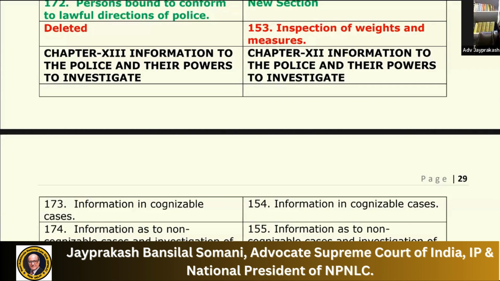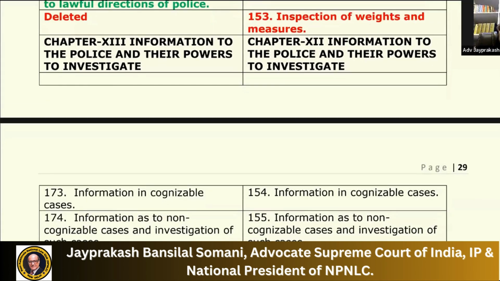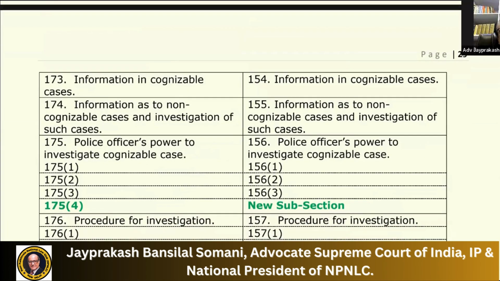Now chapter 13, information to the police and their power to investigate. That is the FIR, like that, in CRPC. So all these are in chapter 13 in BNSS, and the earlier chapter was chapter 12, information to the police and their power to investigate. This is the most important thing for the prosecution lawyer as well as the defense lawyer also.